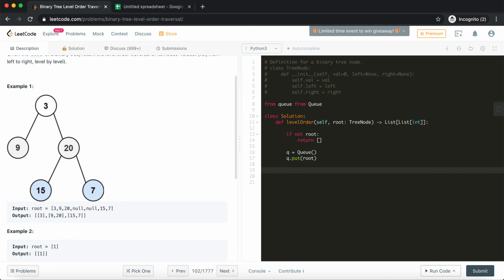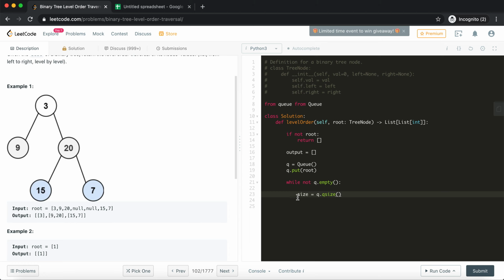Now I need a loop which will iterate for every level. So while queue is not empty, I'll iterate this, and I also need an output to store all the levels. This is the outer output array. In every iteration, the first thing I need to do is compute the size of the level. So I'll do size equal to q dot size.